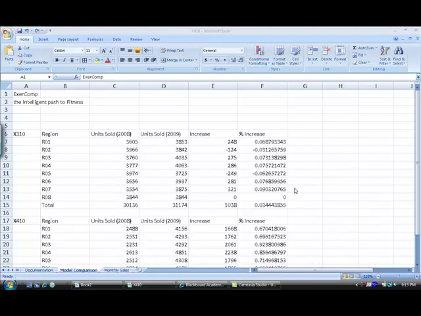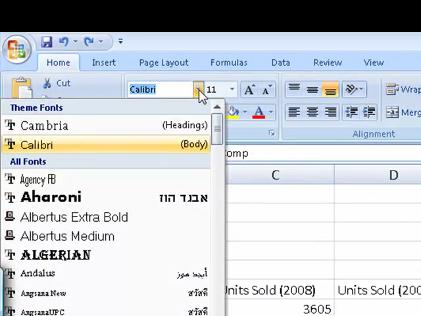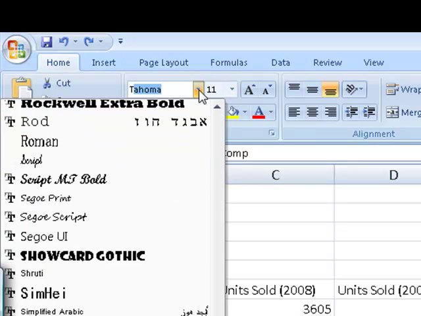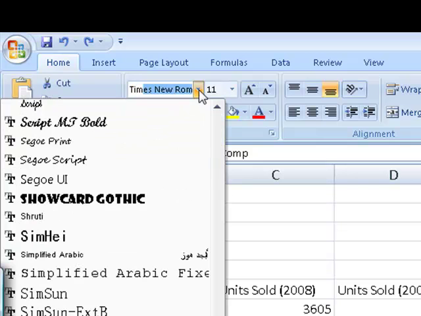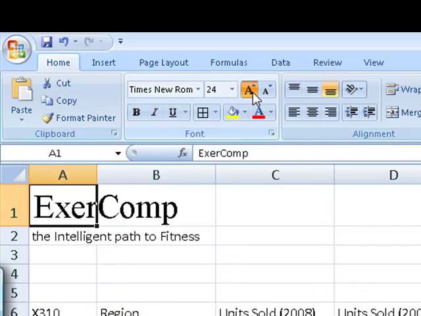In this video, we're going to go over some basic formatting in Excel. To start off with, we're going to start with our heading in A1. I've decided that I'd like that to be Times New Roman. So I'm going to click my font, and the easiest thing to do is just start typing Times. Then you'll notice it comes up there for us. And I'm going to bump that up to, say, 26 points.